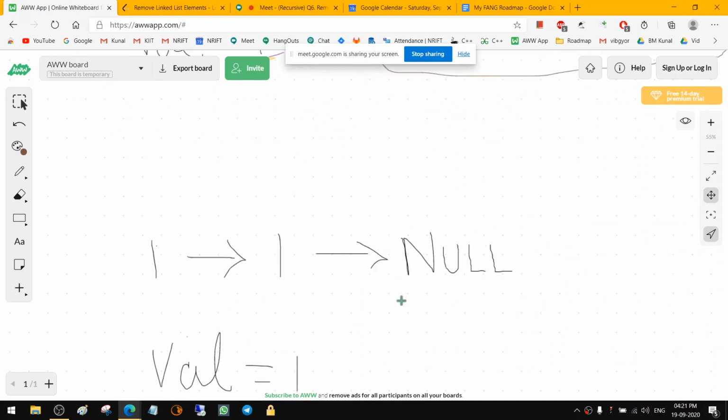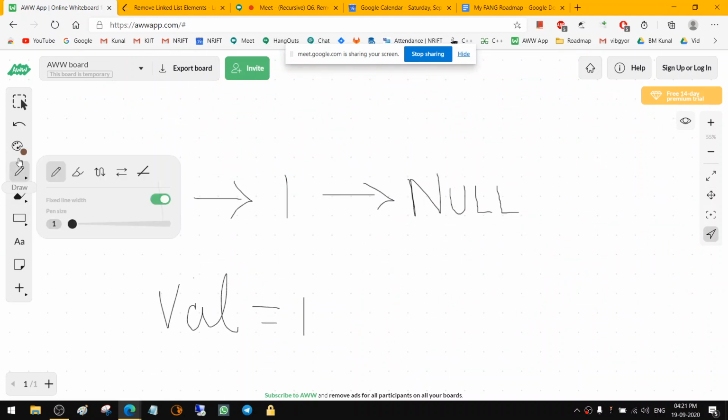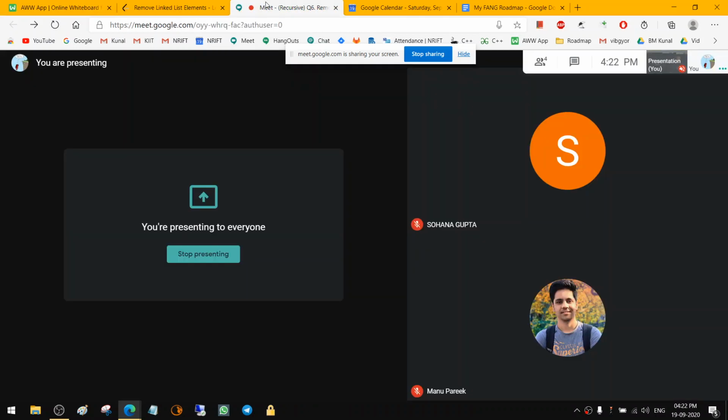Now let's handle a different edge case right here, that is if all the elements need to be removed. So for the first recursive call, h is the pointer right here, and the second recursive call, h2 is the pointer here.